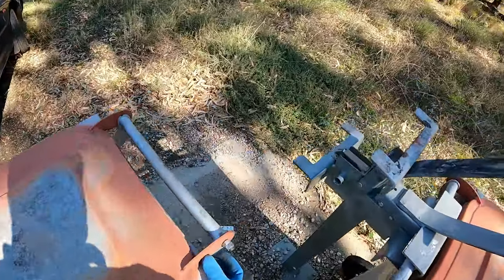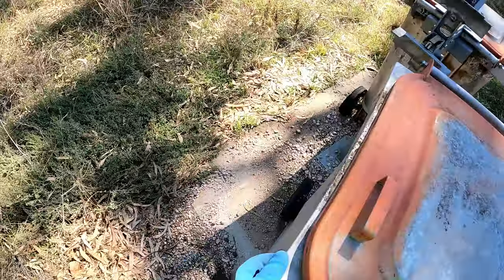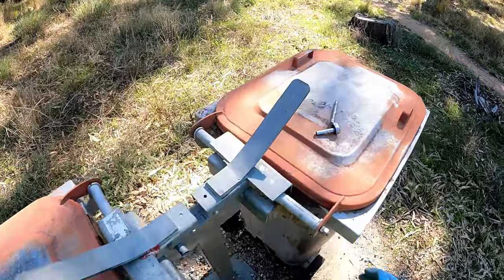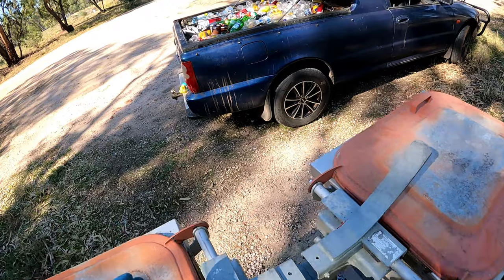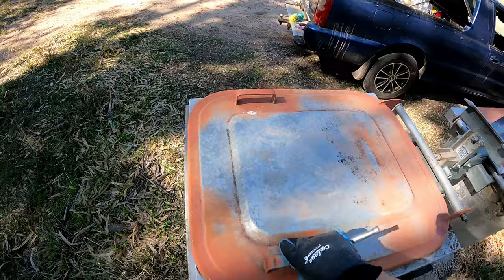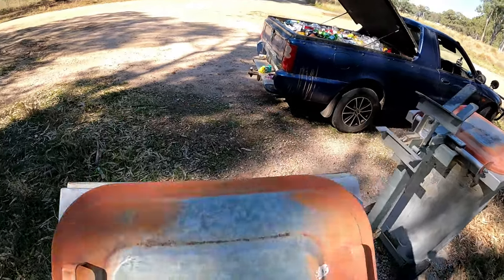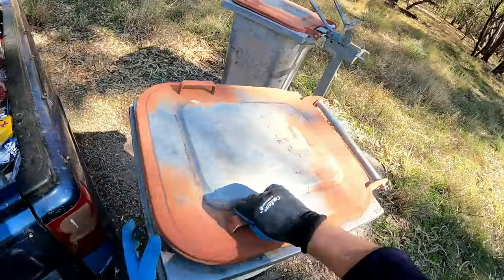Back over here. We better set it back in there because I've got to close that up to open the other one. They're heavy as these. They weigh just as much as the rubbish you're supposed to put in them. That there. Open this. Here we go. One of the tubes. Down there.